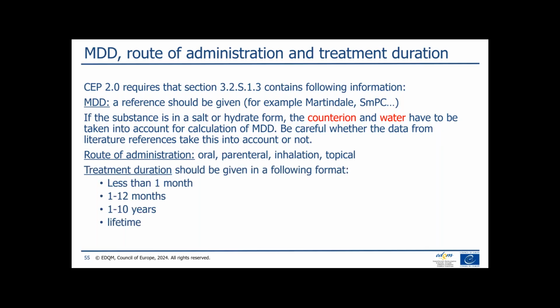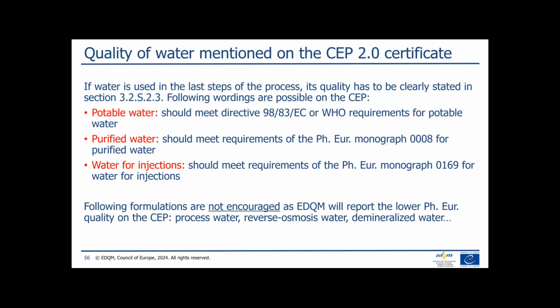4 options for route of administration and treatment duration should be presented in one of the following formats. Quality of water, 3 possible wordings: potable, purified, or for injections, and they have to be in line with referenced guidelines and monographs that I give in the slide. And the following formulations below are not encouraged to be on the SEP because the EDQM will just not report these wordings on the SEPs.